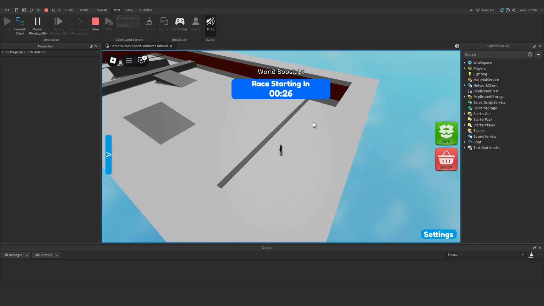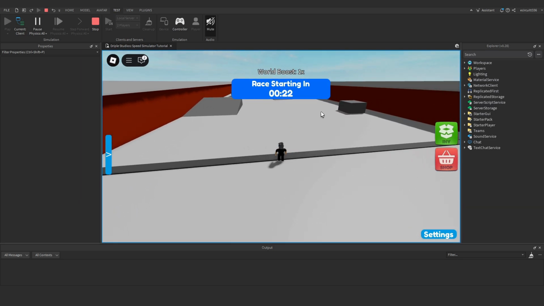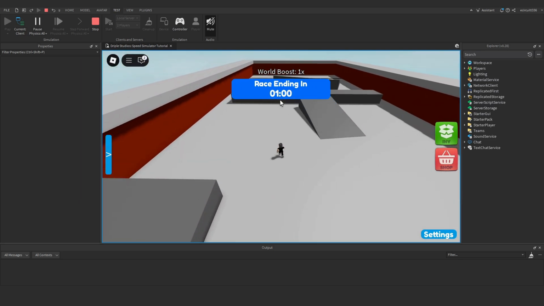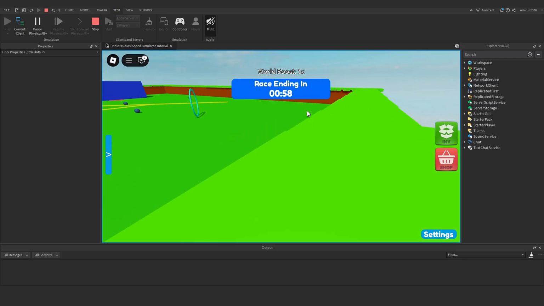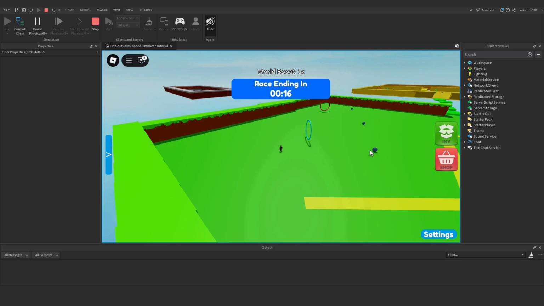There we go. Now I can join this one and we can do the next race, which I'll just show you the whole race works. As you'll see now, it works absolutely fine. Counts down 1 second. Finish the race like normal. You now have a fully functional race system in your Roblox game.